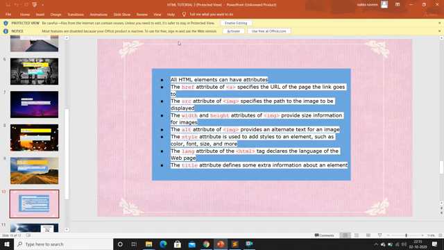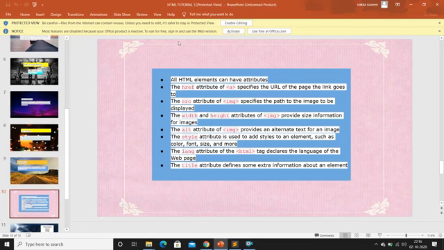Now the src attribute. Why is this src attribute used? With the help of the image tag, the src attribute displays the image you want in the HTML page. And also the image and all tags have width and height attributes. Anywhere we can use the width and height attributes. If you want to increase the height of the text or image, or the width of the text or image, we can use the height or width attributes.